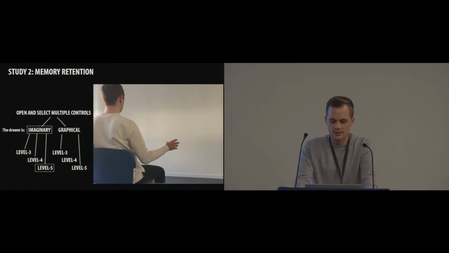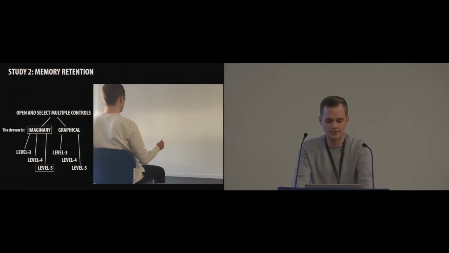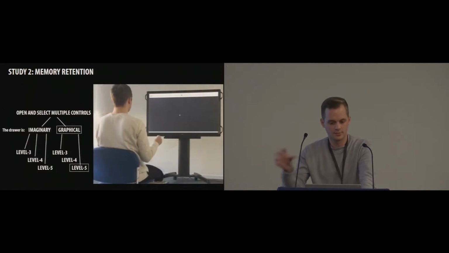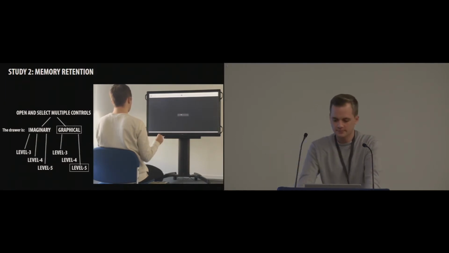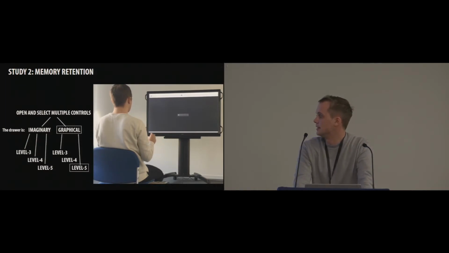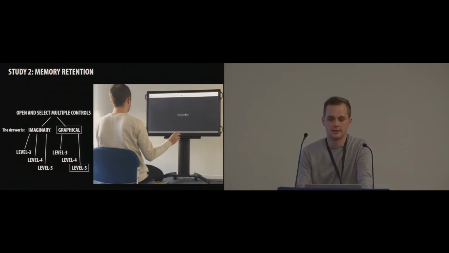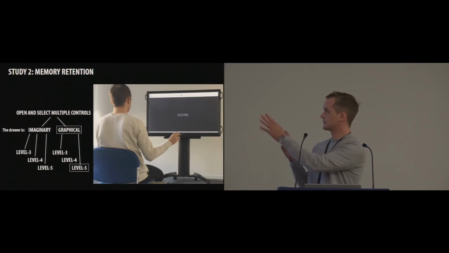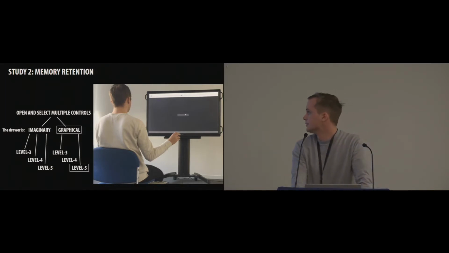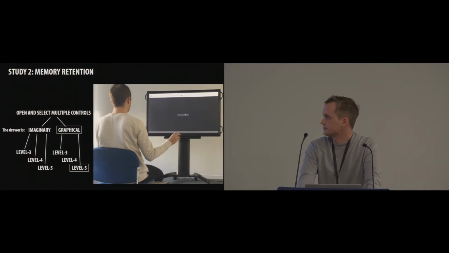In study 2, we investigated the participants' ability to maintain the visuospatial memory while performing multiple selections while the drawer was left open. Before that, they always reopened it after each selection, and now the drawer was opened just once, and then they needed to perform multiple selections. We also compared that performance when we had the imaginary drawer with a graphical representation of it, with a sphere showing where our hand is relative to the squares which represented controls.